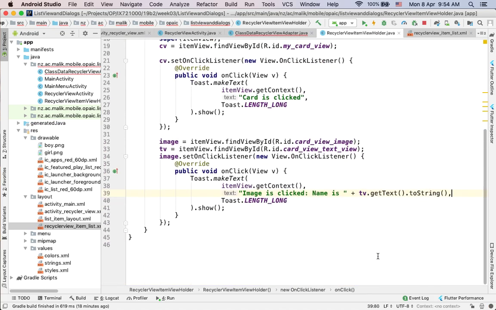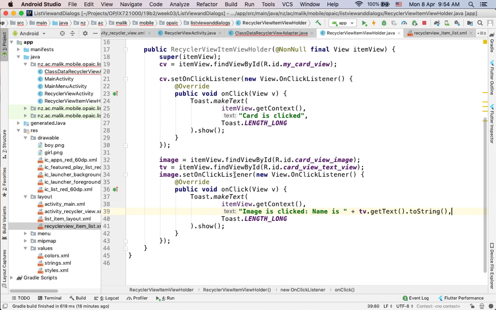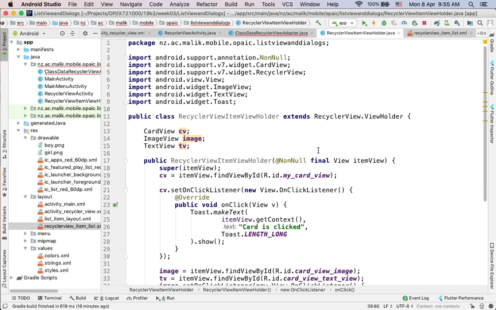So we can implement the click events, whatever event listener you want to implement on those individual items, you have to do it here. Fine, so we are set with our view holder class.